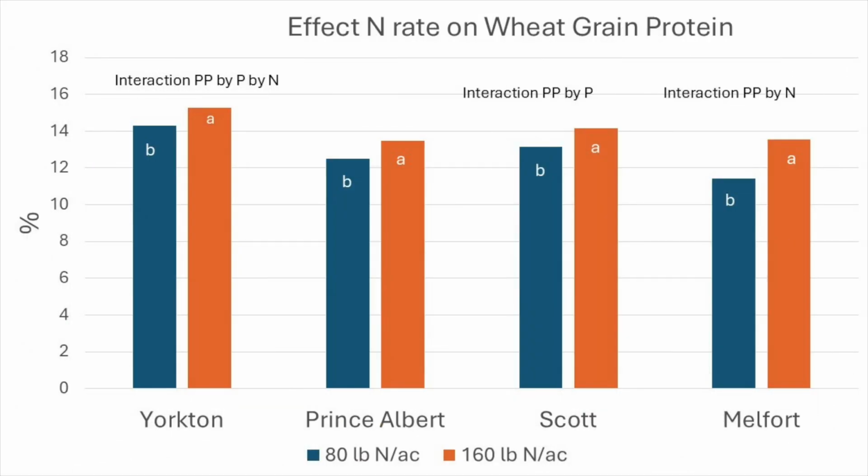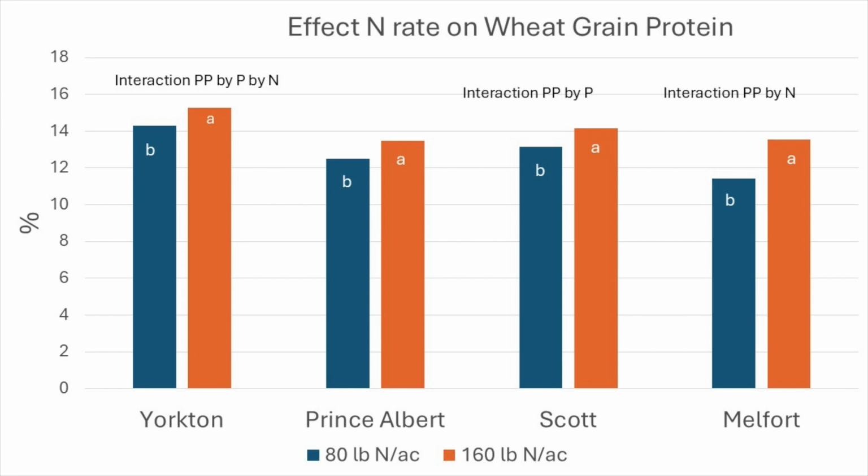Grain protein increased significantly in response to added nitrogen at every site, but a number of sites had significant interactions, except for Prince Albert. So that's the end of the story for Prince Albert, as neither product placement nor product significantly affected grain protein, and there were no interactions. For Scott, we have already discussed the interaction that showed Super U reduced nitrogen volatilization for only the broadcast applications.